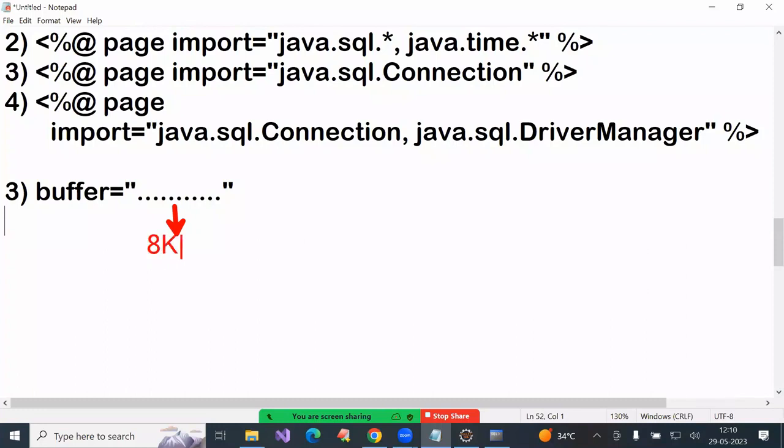8 KB, 16 KB, 32 KB. Like this you can write. 8 KB is the default.